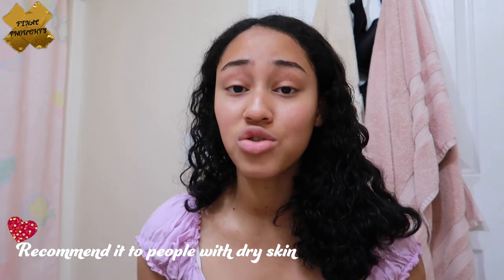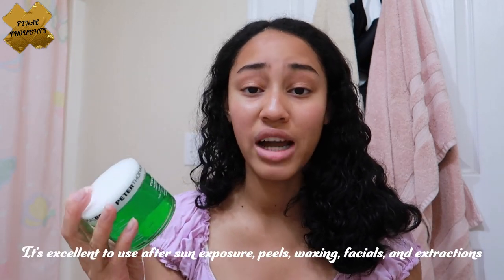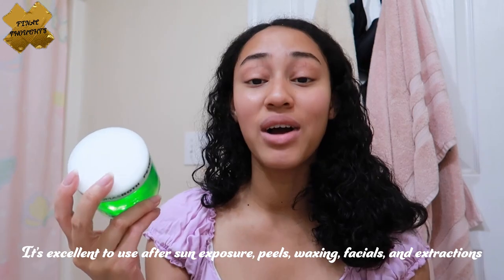Yeah, I love it so much and I do recommend it to people who have really dry skin. It even works on my sensitive skin, so I really enjoy it a lot and think that if you have sensitive skin, it should be fine on your skin as well. If you guys like tan or do any of that kind of stuff either, this is a really moisturizing way to feel hydrated afterwards on your face. Even though I don't tan my face at all, I just think that that's dangerous. But if you guys do choose to do that, I know that this will help a lot.